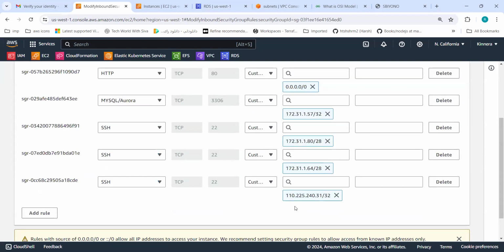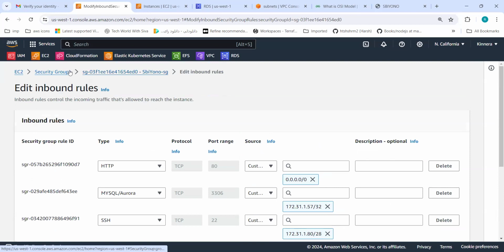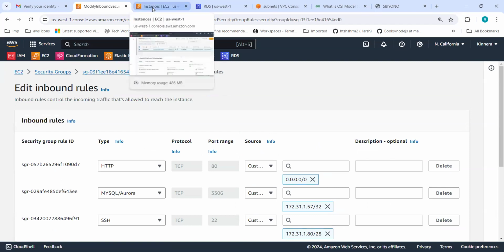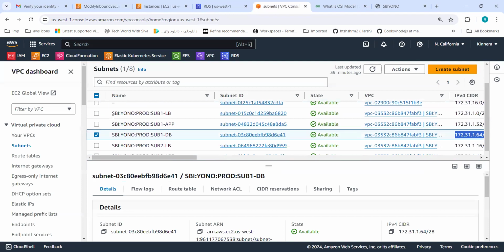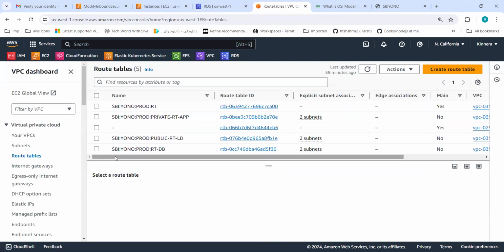The source and the destination. Go and check the route table. Routes table.